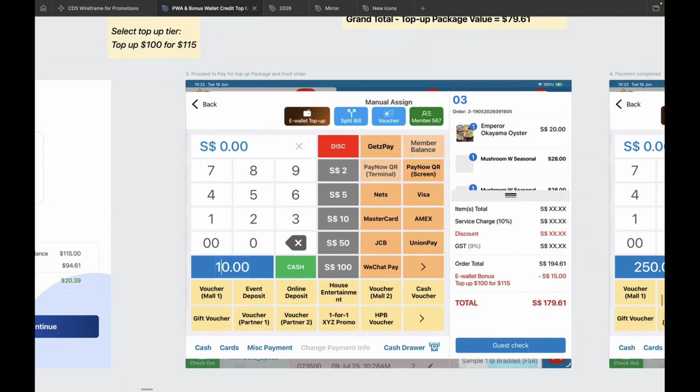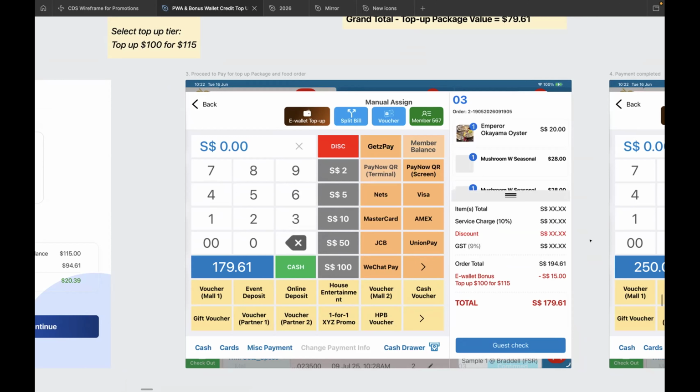And why is it minus 15? I don't get it. Because when they use this type of e-wallet, they can get the bonus in case you redeem on this order. Hang on, minus 15 is very wrong. Why are you giving a discount? It looks like a discount. You know what the meaning of minus 15 is, right? It's a discount. I mean it's the bonus. No. They can get the bonus and apply on the order.